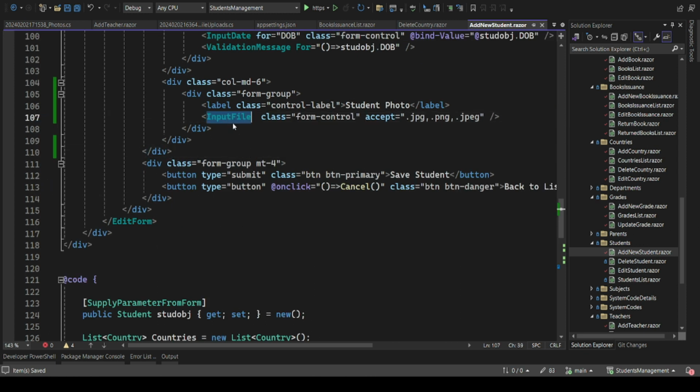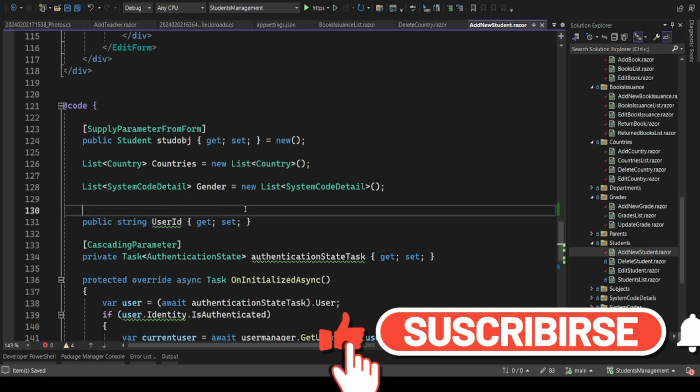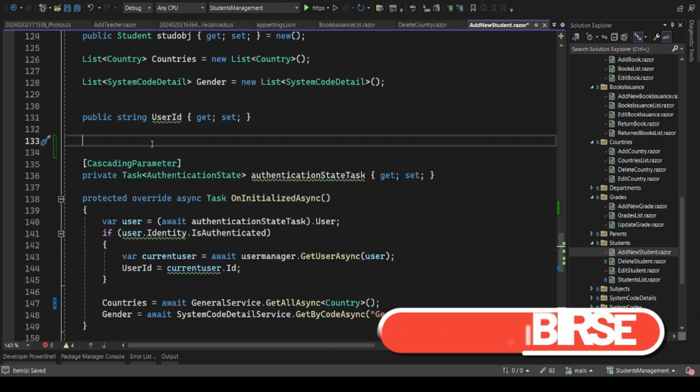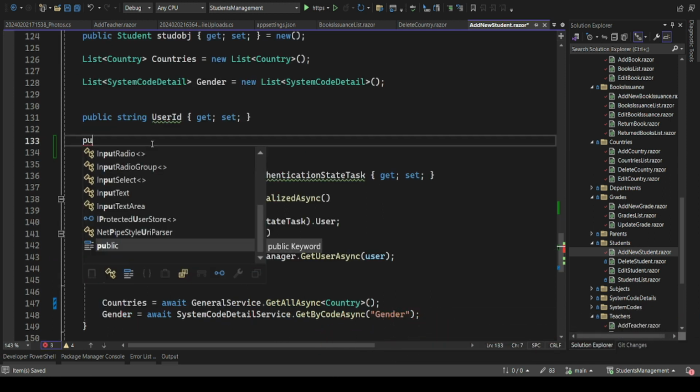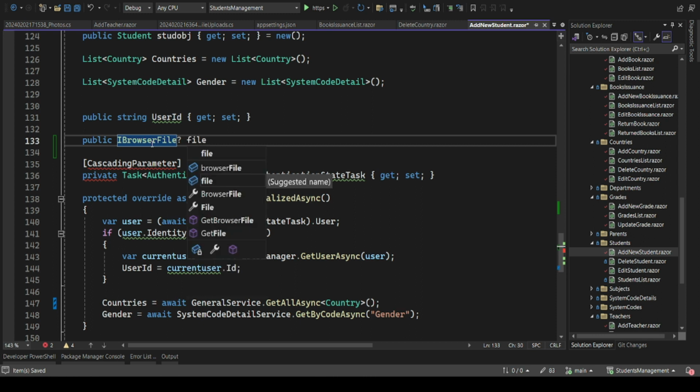After doing that, inside our code here, we do public IBrowserFile, and you can say this is a file.